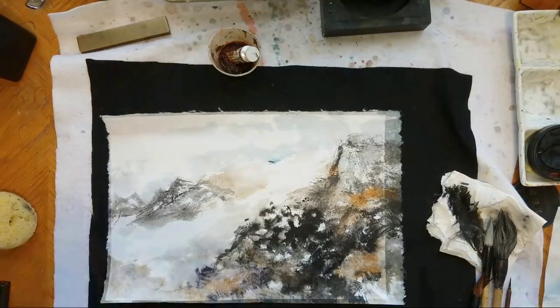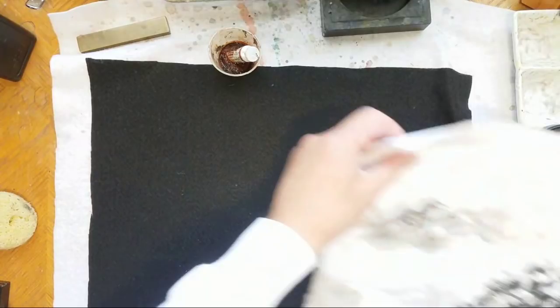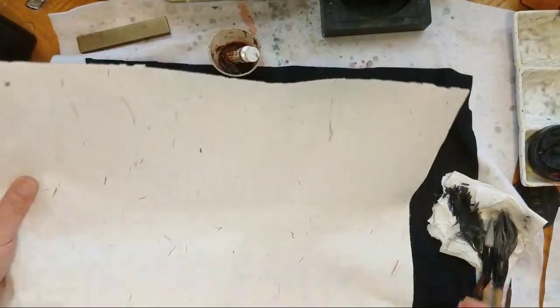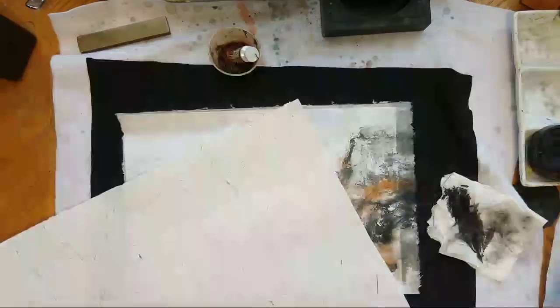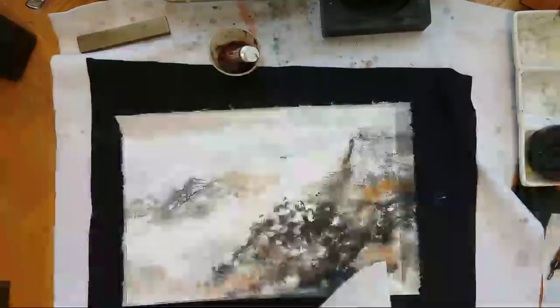Yeah, the only thing I'm worried about is that this part should be dry. It looks dry, feels dry, so it's okay. Otherwise, it will become wrinkled, because the back of the silicone paper is absorbent, so you want to keep it away from moisture. And that looks promising. Okay.